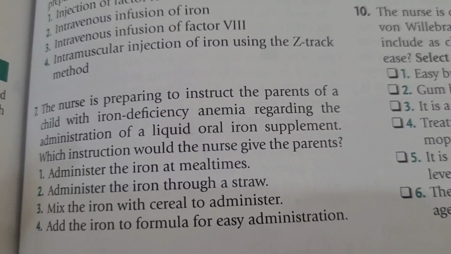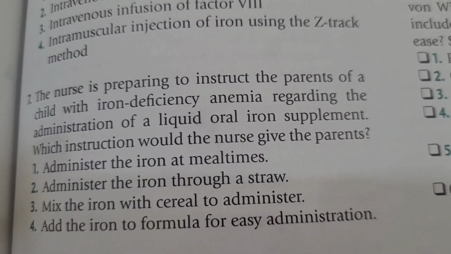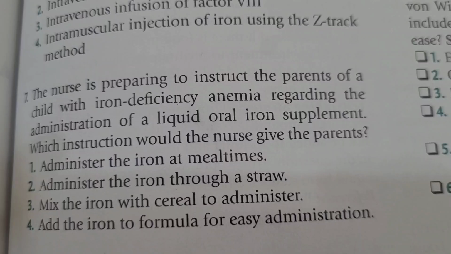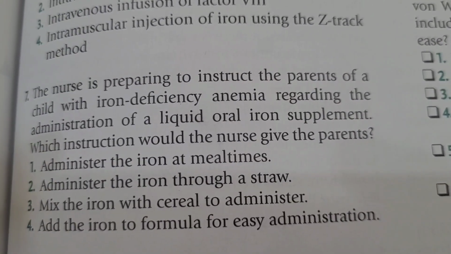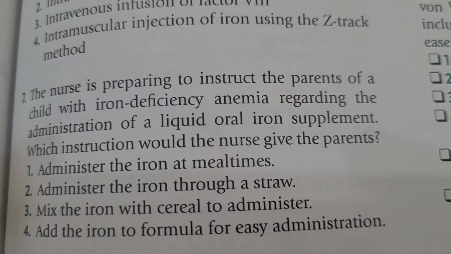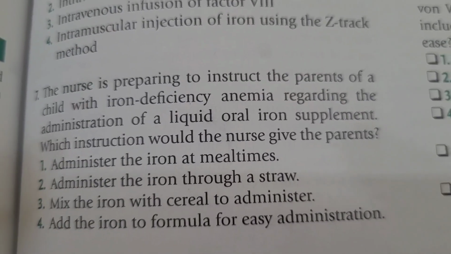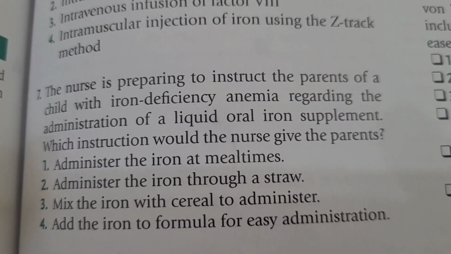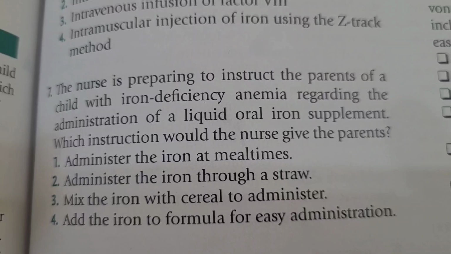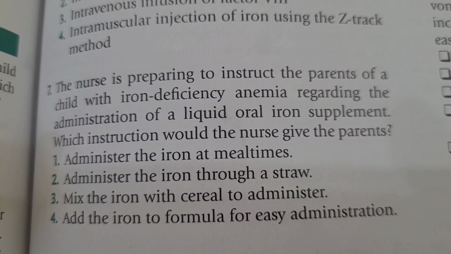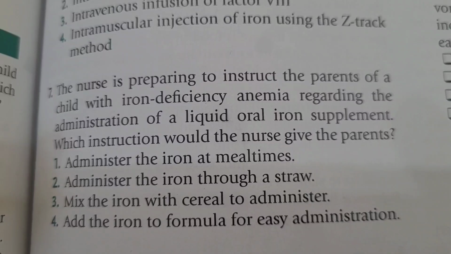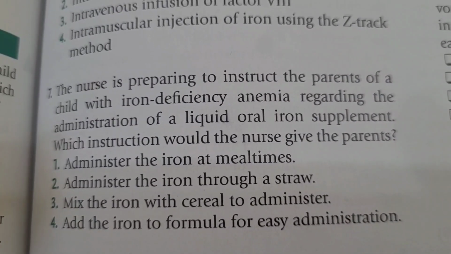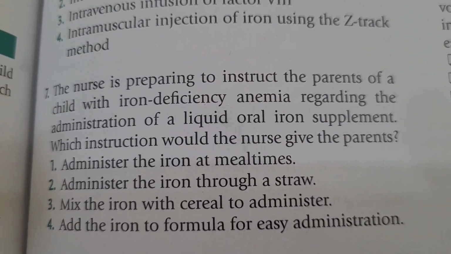Our next question is, the nurse is preparing to instruct the parent of a child with iron deficiency anemia regarding the administration of liquid oral iron supplements. Which instructions would the nurse give the parents? Number 1, administer the iron at meal times. Number 2, administer the iron through a straw. Number 3, mix the iron with cereals to administer. Number 4, add the iron to formula for easy administration.